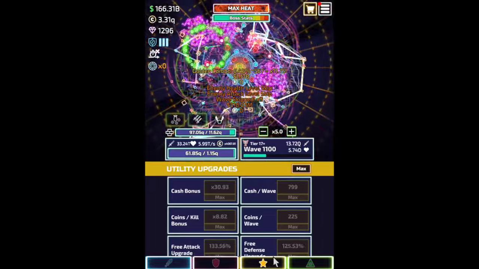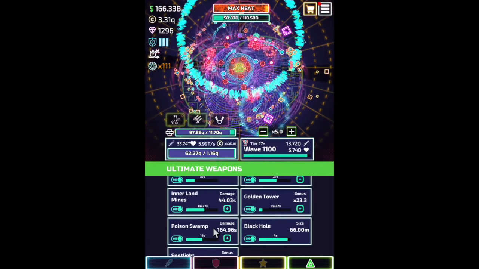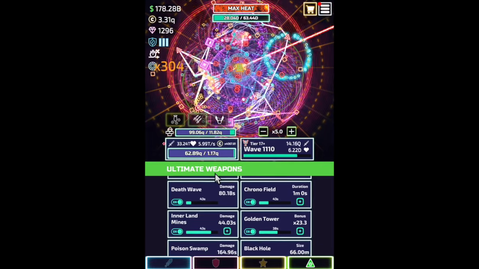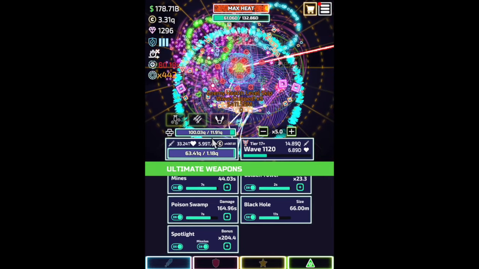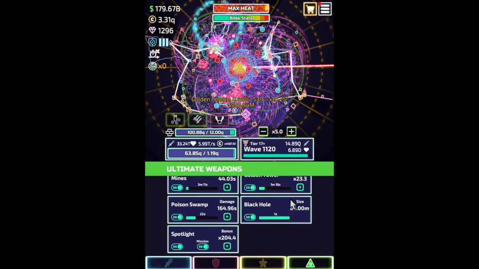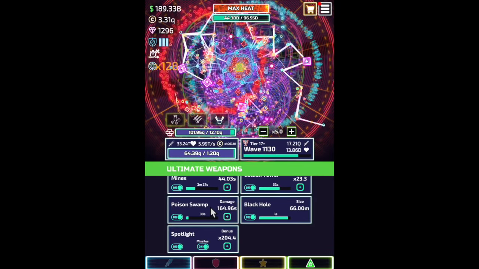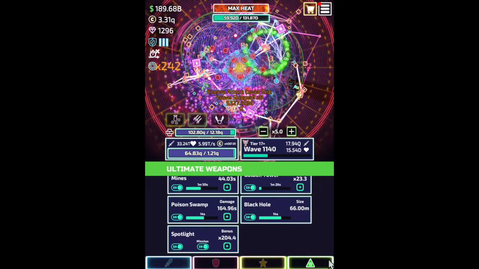So yeah, quickly just go through everything. And these are my ultimate weapon stats. So I think the only thing that would really matter in this setup would be just having a lot of poison swarms for poison swarm plus to quickly take off on the enemies, and also just having a good black hole.